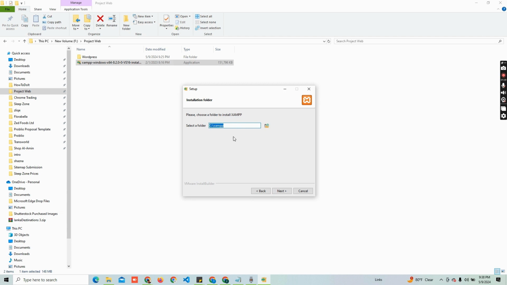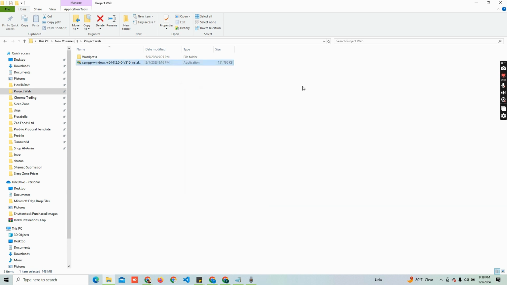Go next, just select the path. If you already have XAMPP installed in the path, it is going to throw an error message saying the folder is not empty. If you do not have XAMPP already installed, you can directly go to next and then click install, and it is going to take a couple of minutes. Once the installation is completed, I'm going to cancel it as I already have it installed.